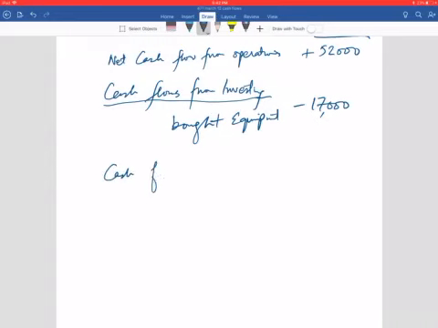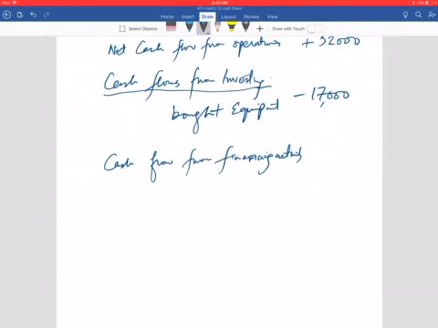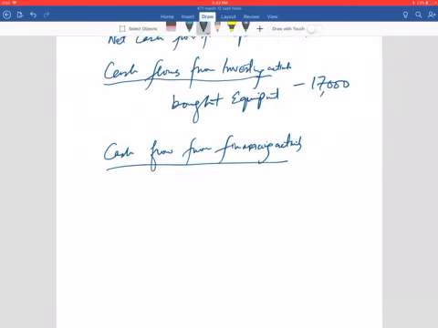The next one is we gotta go into the third section, which is cash flows from financing activities, right? I missed writing activities here as well. So here, this is the third section. Here you will look for, did this company take any loan, any long-term loan, right? We are not talking about accounts payable. These are short-term in nature, and they deal with operations. So here we are talking about long-term in nature. And accounts payable is not one of them.